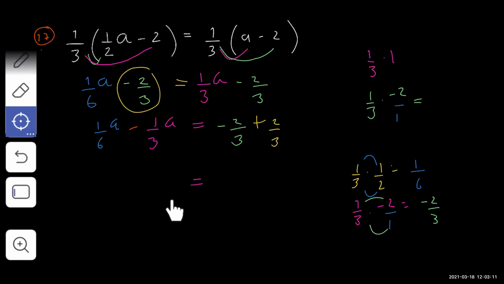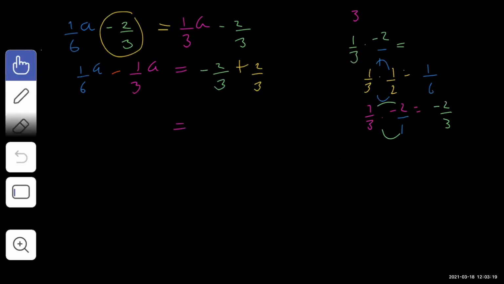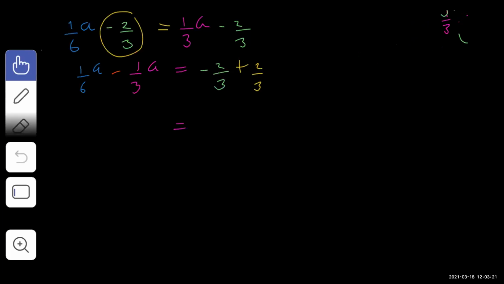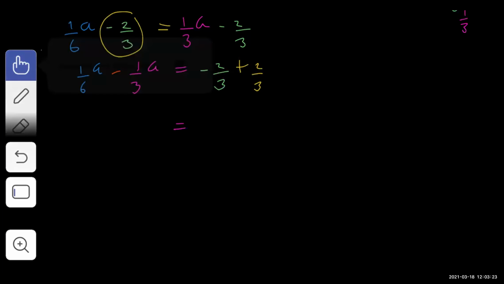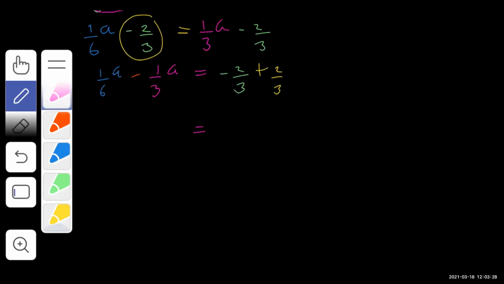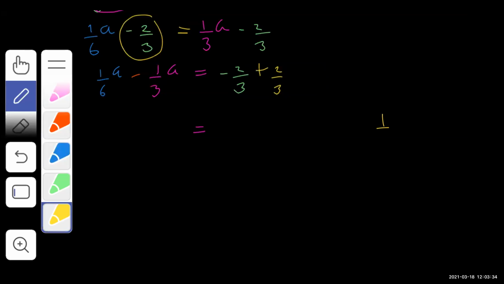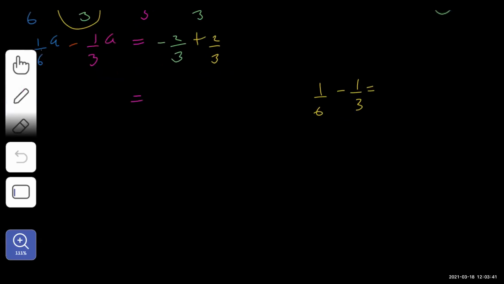We need to simplify this: 1/6 of a minus 1/3 of a. Guys, again, we got another fraction. So what are we going to do? I need a space here. I need to work on this. I need to add these numbers, and how do we do that? Let's do it again. Subtract, sorry. 1/6 minus 1/3. I was confused, my mistake.